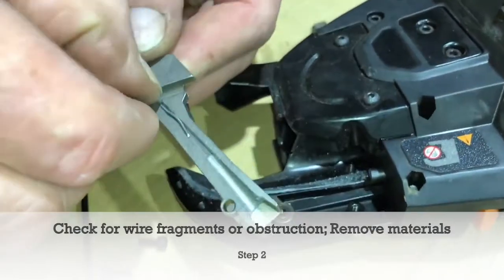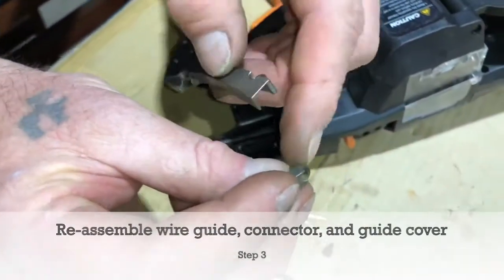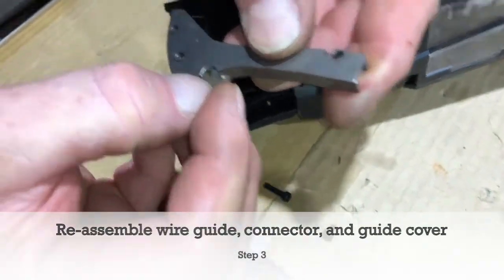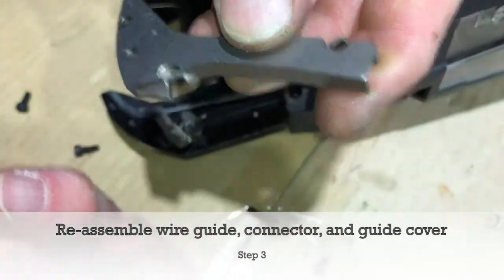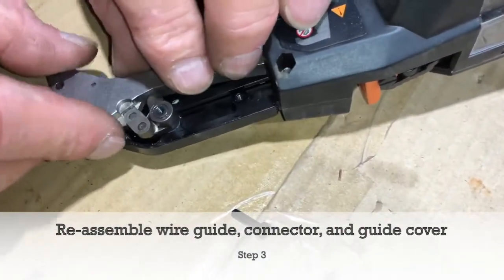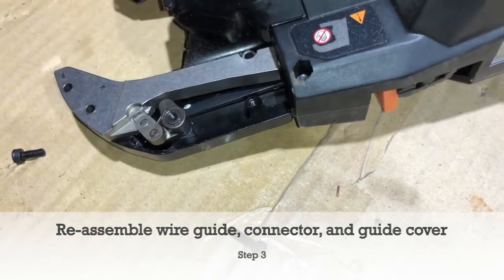Look, you can see in the back of it — there's a piece of wire stuck in there. So when you're putting it back together, there's a little notch on this connecting piece here that goes right on that half moon there, in case that falls off. Other than that, putting it back together is simply just a reverse order of taking it off.